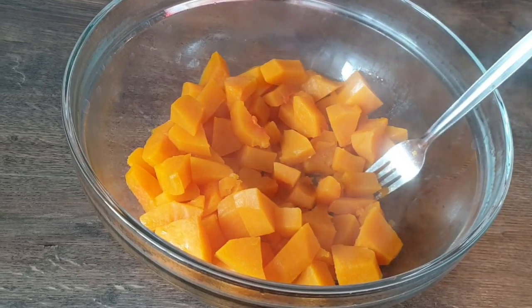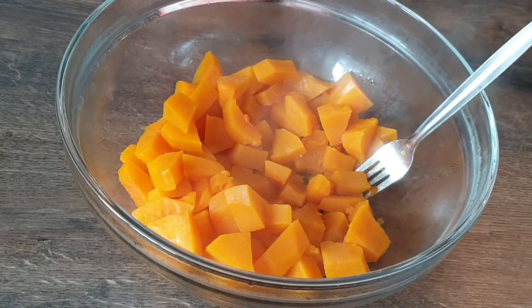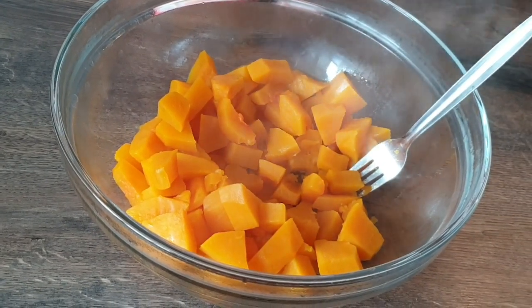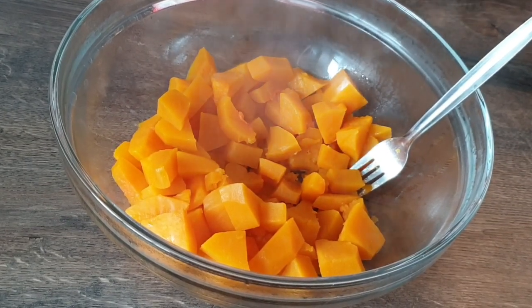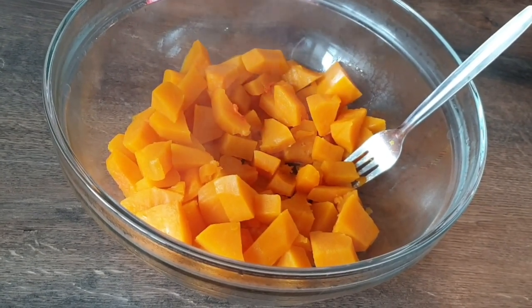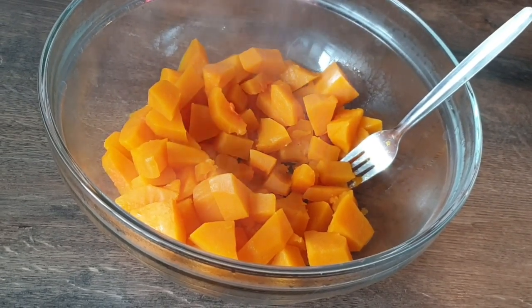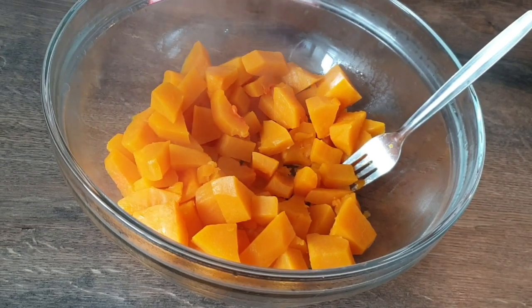I got this recipe from one of my friends, YouTube friends, and one of my family. She's got a YouTube channel — check it out, it's Queen Agnes's Lifestyle. She used a different recipe to mine; she used pumpkin, I'm using butternut squash, so I hope mine turns out as good as hers.